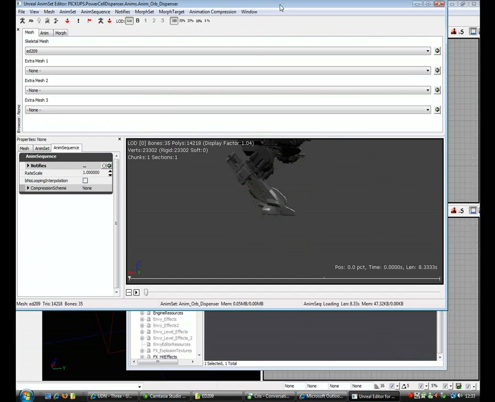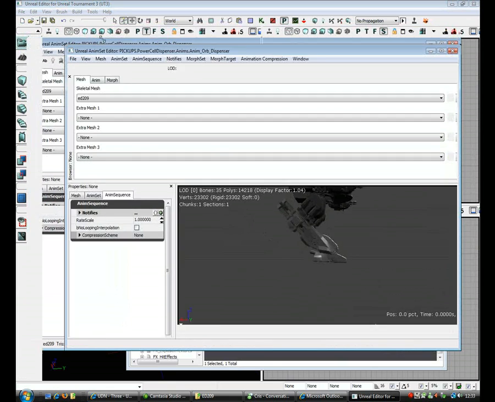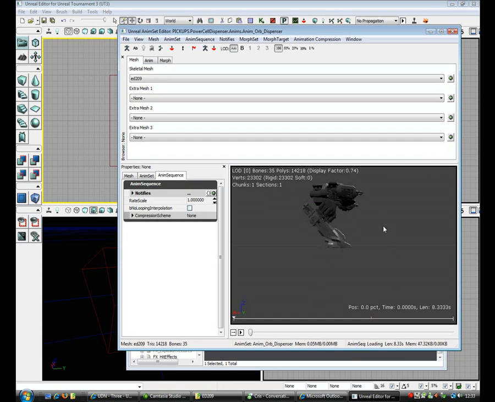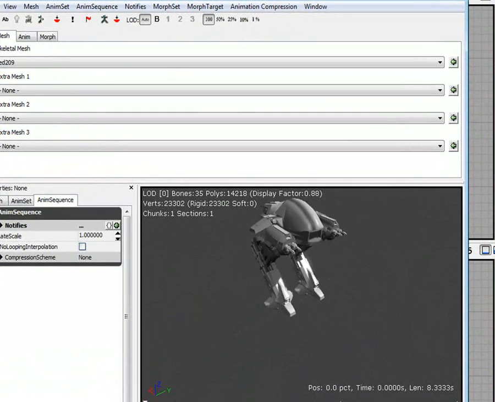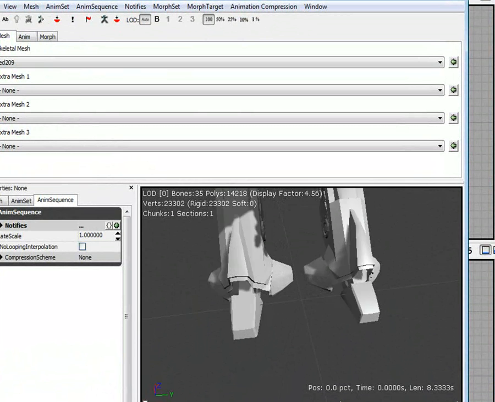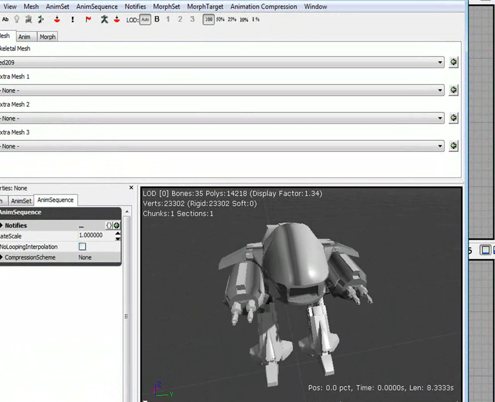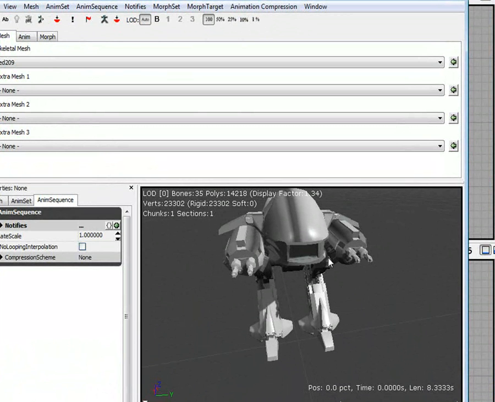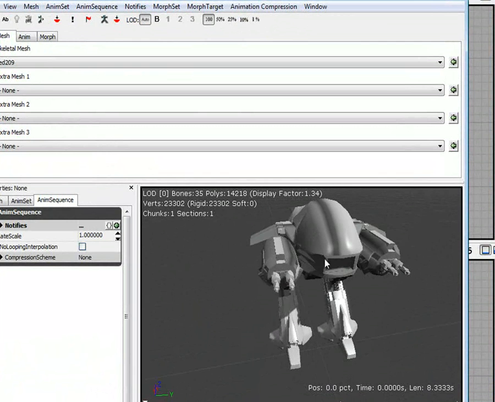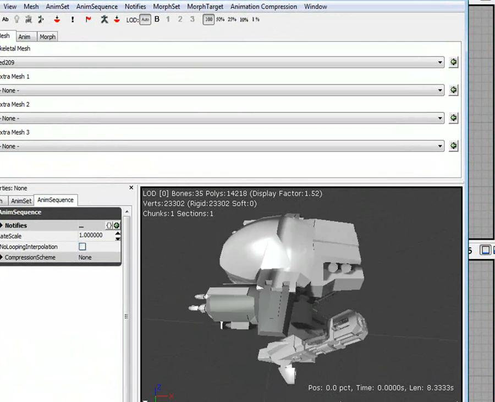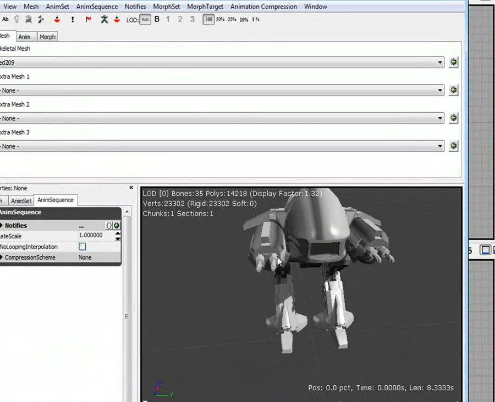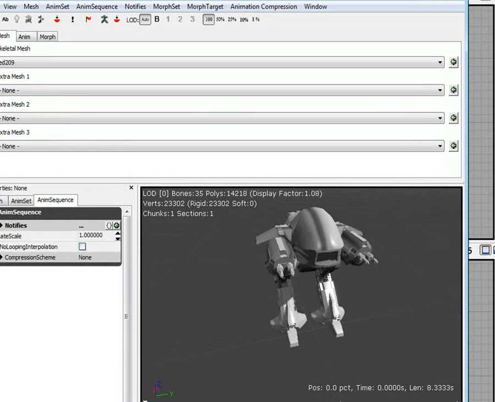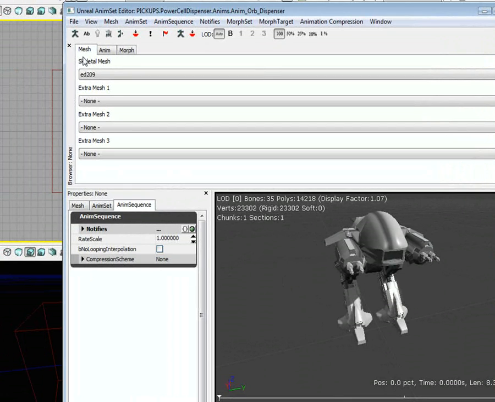Just double clicked on my skeletal mesh and you'll see this is probably a new editor for most of you. It controls pretty much like the other viewports. Our left mouse button will rotate around, right one will zoom in, and a middle mouse will pan or go up and down. So left mouse button orbit, right mouse button zoom, and then our middle mouse button up and down.